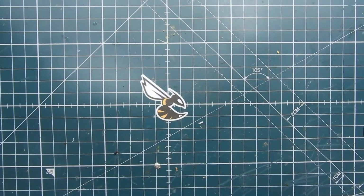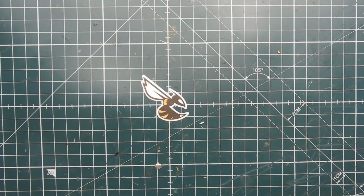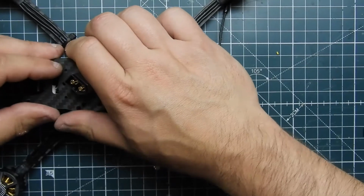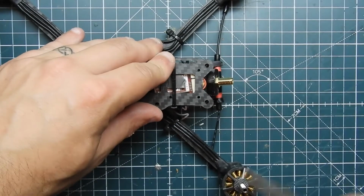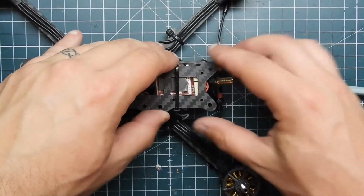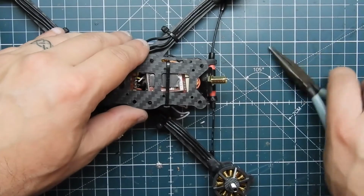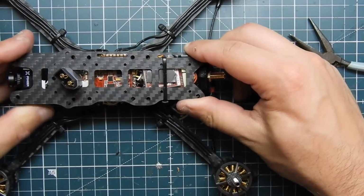What's going on here? Why is it so tight? There we go. It's on there. It's because this thing's touching it. Let me fix that. Thing slid back. Alrighty.